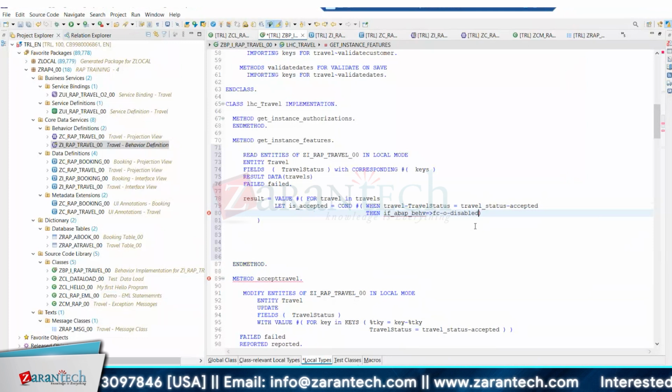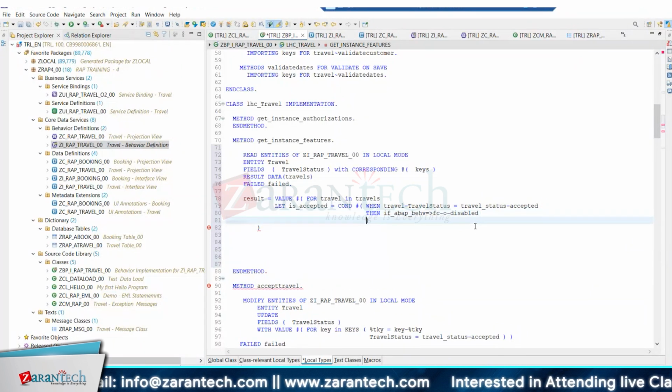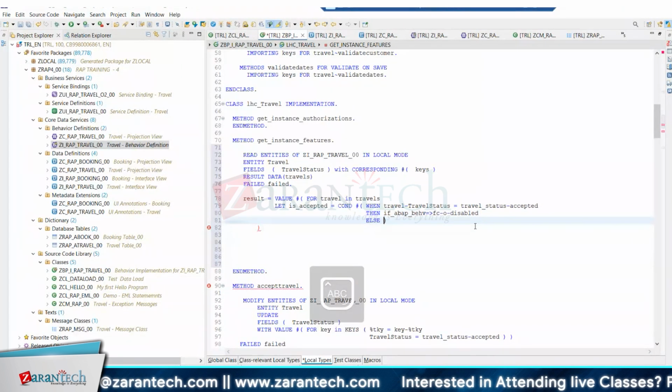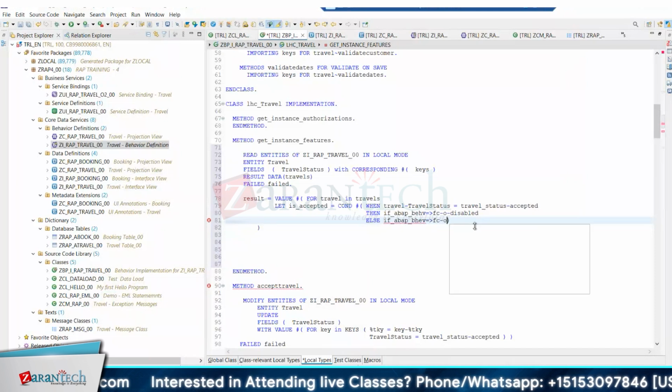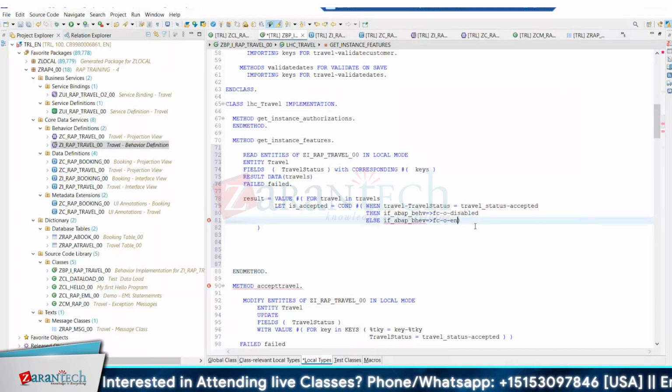We will do disabled from here. Else, if the above behavior field control option enabled.